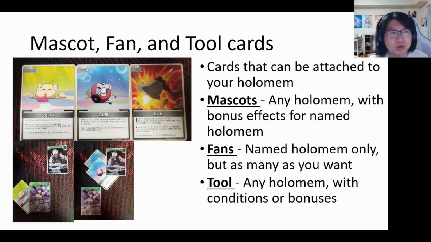In this case, I'm showing you Axe, Stone Axe. This is one of the best cards in set 1, so definitely pick up as much of this as you can. This is a card that says you do 20 more damage with your arts. But anytime you attack, basically, you take 10 damage recoil. You put 10 damage on this holomem. It also has a bonus effect for Aki, where she then also draws a card.